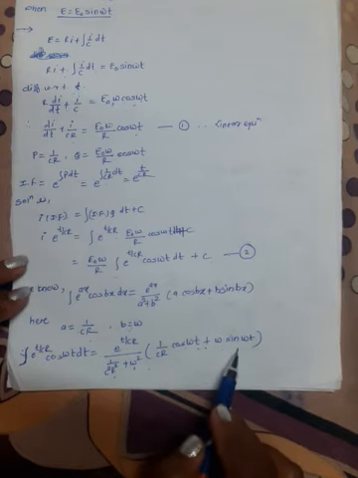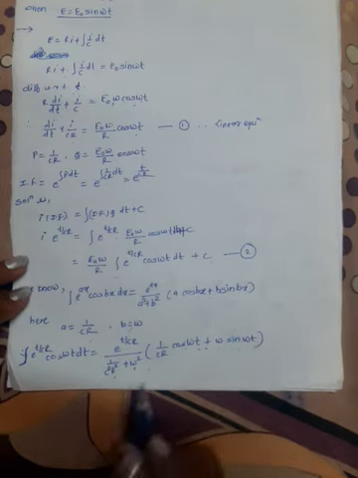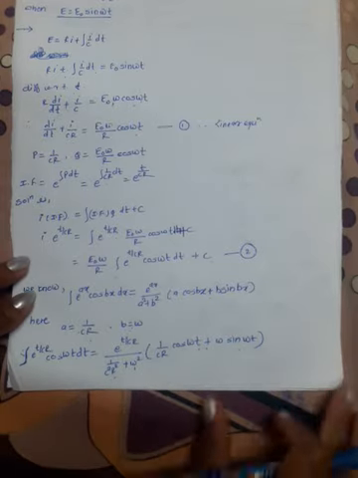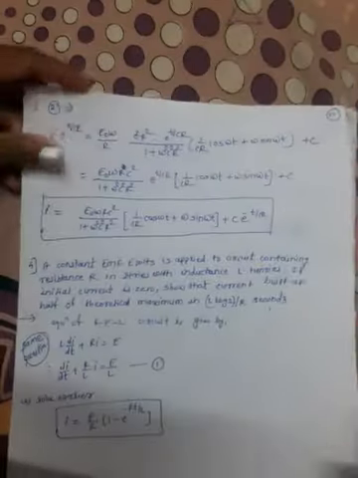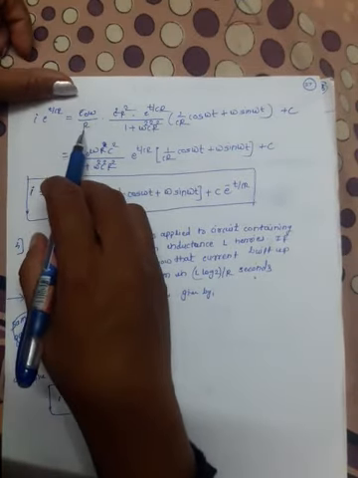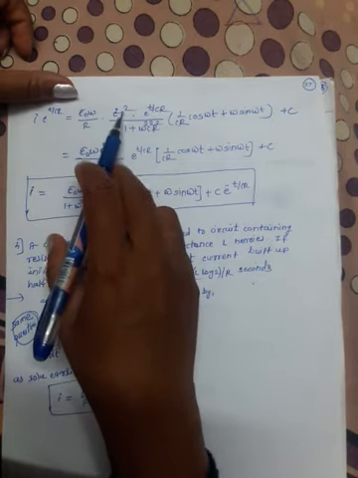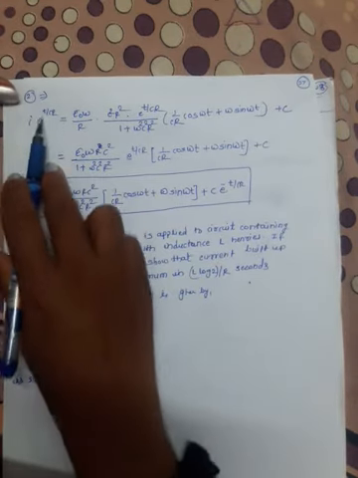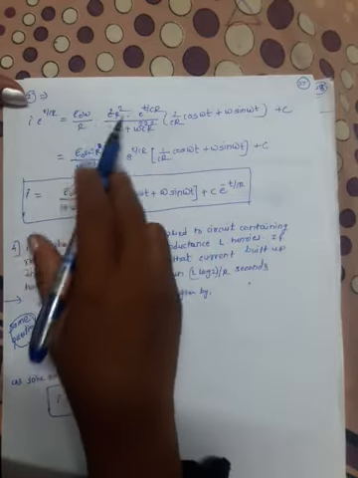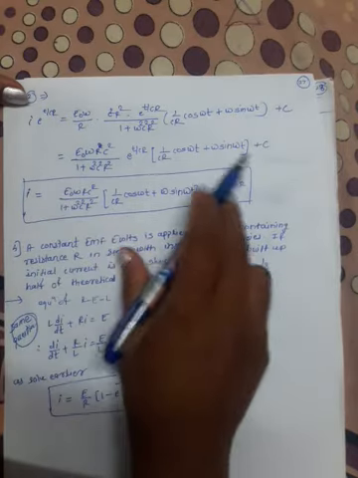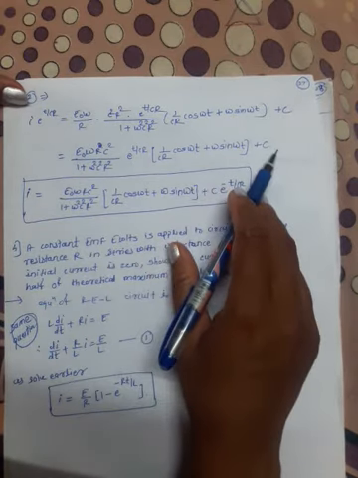Now simplify this by cross multiplying: C square R square plus omega square C square R square, whole divided by C square R square, turns to the numerator. Therefore, the LHS I is equal to E naught omega upon R as it is, and this C square R square comes to the numerator, rest of the terms as they are, plus the integration constant C. This is equation number 2. Now one R gets cancelled from this, so only this one R is cancelled, and the rest of the terms are the same, plus C. This is our solution.